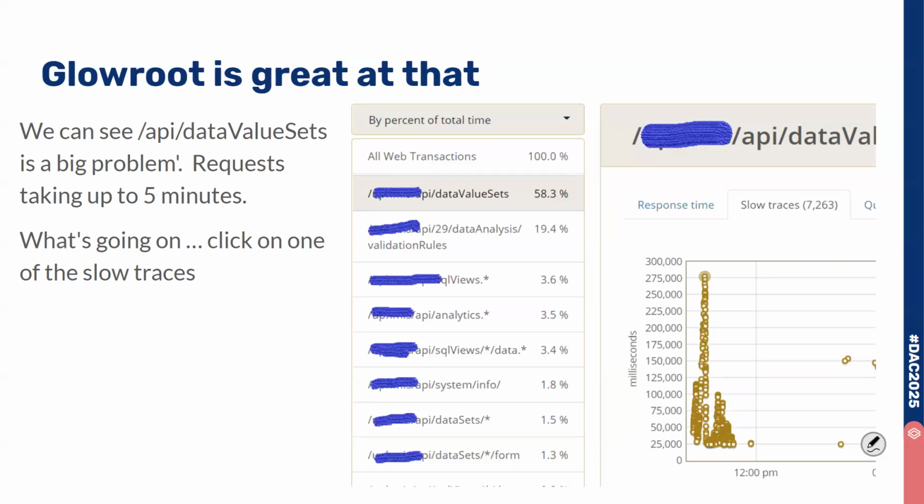Glowroot is a different beast altogether. It falls into the category of something that they call an APM, an application performance monitor or something. Glowroot profiles your running JVM. It's really easy to run alongside your Tomcat.